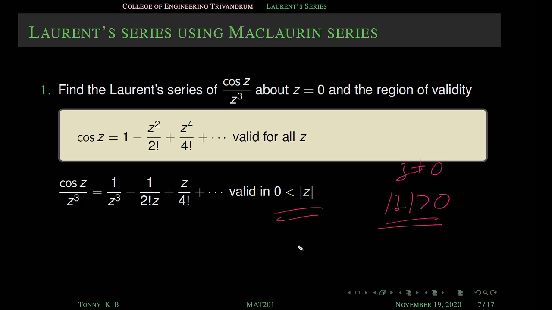We saw that in the case of Laurent series, it is defined in an annulus r1 less than mod z minus z naught less than r2. Here z naught is 0. So my question: what is r1 and r2 in this example? Student: Sir, R1 is 0, R2 infinity. Yes, r2 is infinity. That's why we write simply 0 less than mod z.